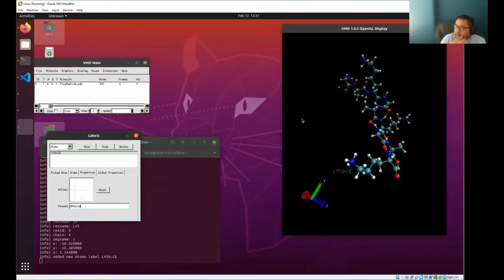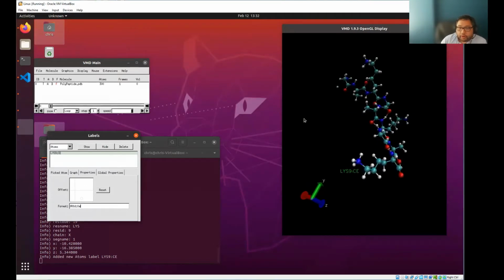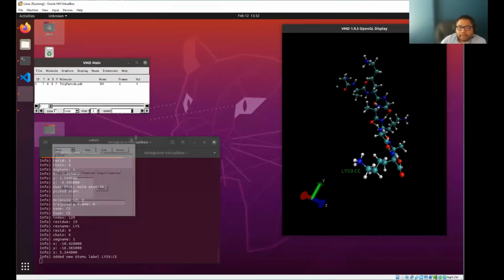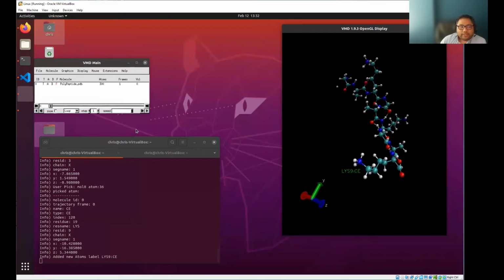This could be used whenever you're writing your paper or drawing it on your own in MS Paint or something like that. Looks a little bit more professional too.